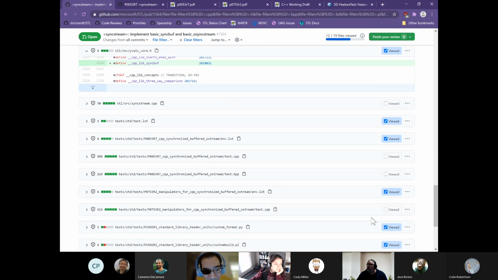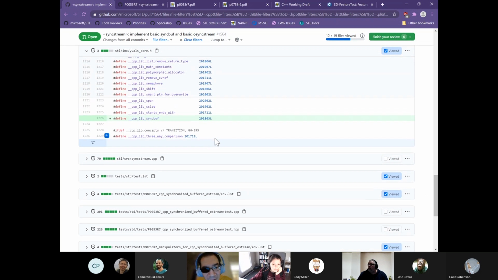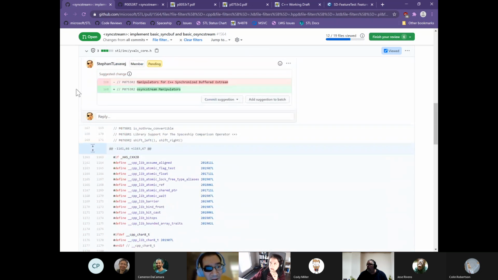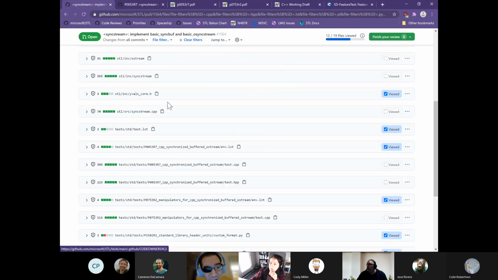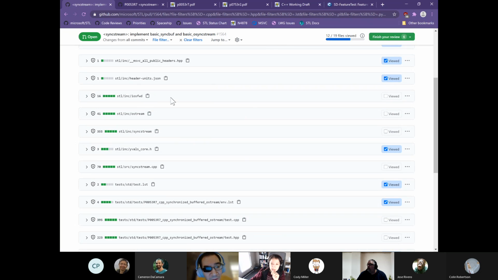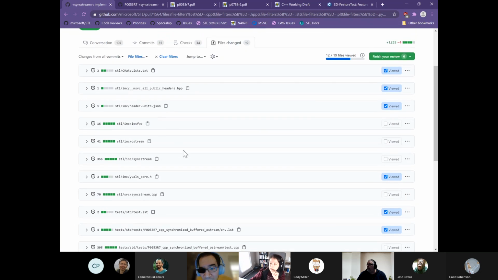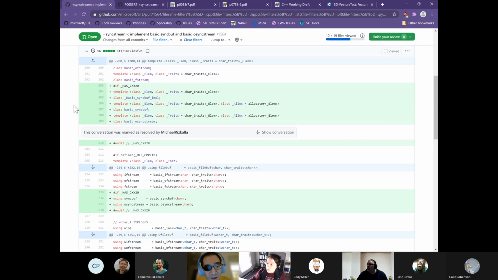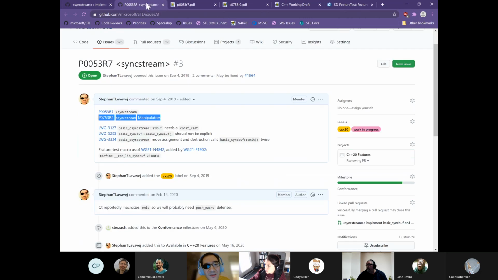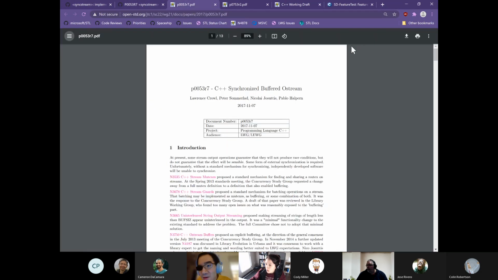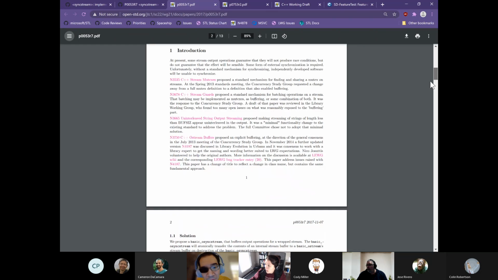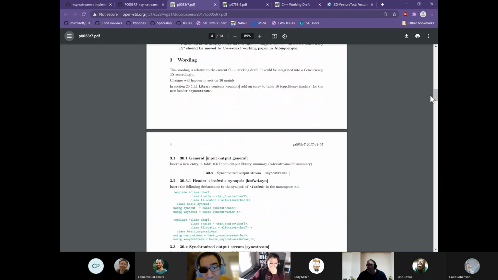Okay, so what are we down to? I've done the easy stuff. We've got the actual test code here, we've got the separately compiled source file, and we've got the declarations in iosfwd, and then the header. Okay, so let's start looking at iosfwd maybe. And let's start matching this up against the standard wording that was voted in.